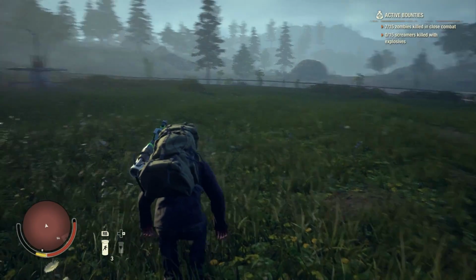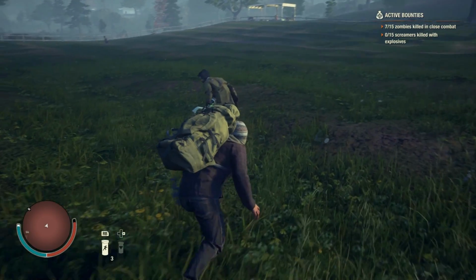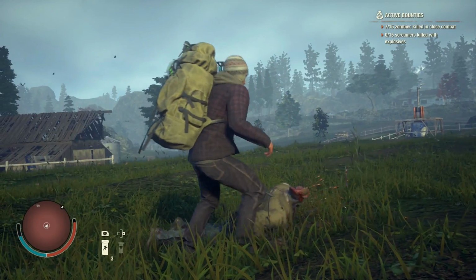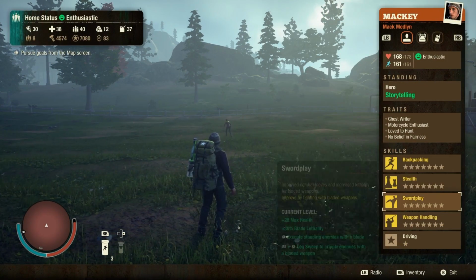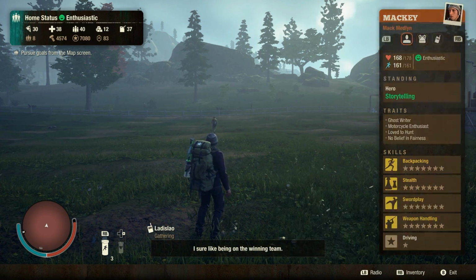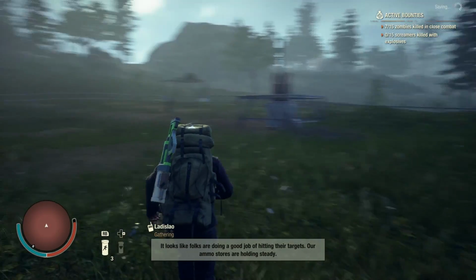You see a screamer. Ooh, don't we need to blow up a screamer? So I'll do this one here. Oh, wait. That's right. I can't do it with a bladed weapon because of swordplay. When maxed out, you get the execute standing zombies with a blade. So that one I actually can't do. So that was not true.